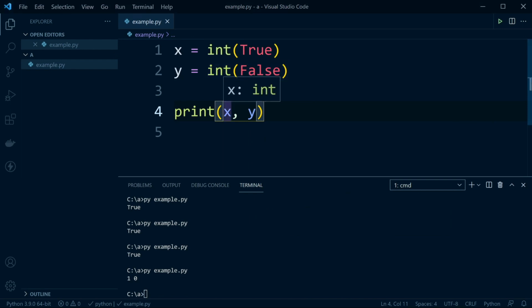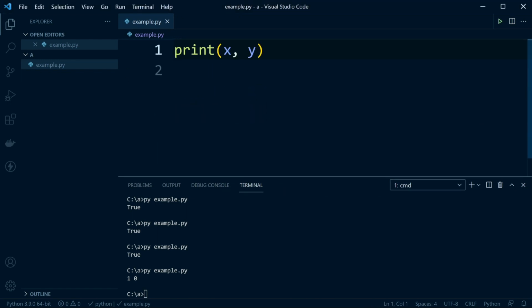So at this point, it might seem a little bit abstract to think about true or false, or you might be asking yourself, well, how would I even utilize this in a program? Don't worry about that for now. Let's just understand there's a data type called Boolean, true and false, and they can also represent the value 1, true, false, 0.